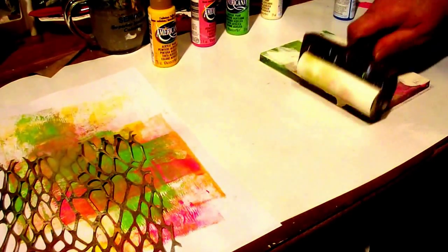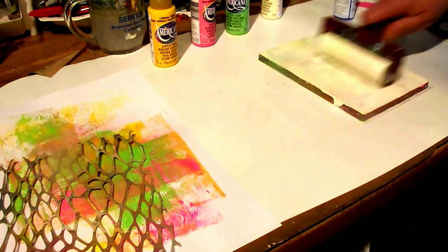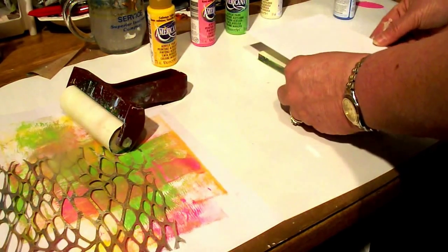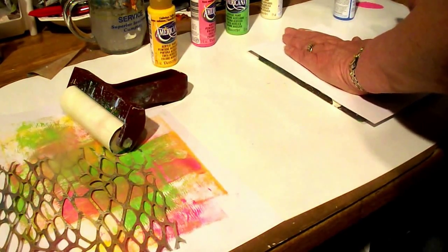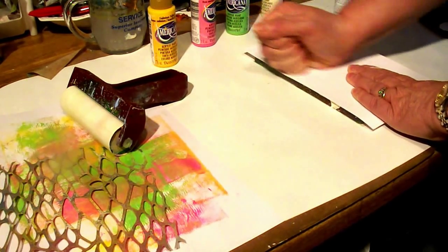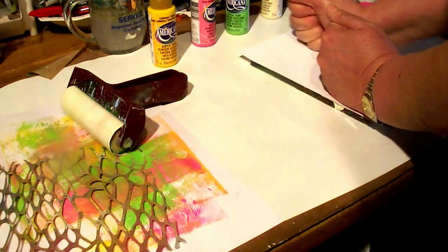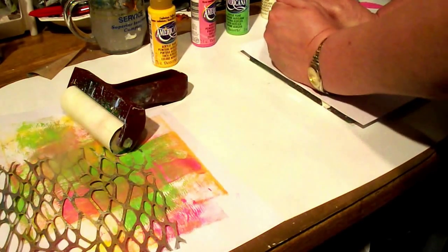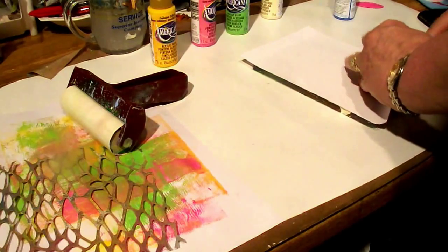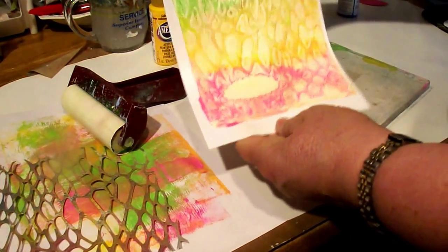So just spread your paint. My buttermilk. It's just a shade off of white. Okay? And we got our paper here. And we're going to pull our print. Now rub real hard all the way to your edges to get up all that good acrylic paint. All over it. Now, ready? Here we go. Look how pretty.